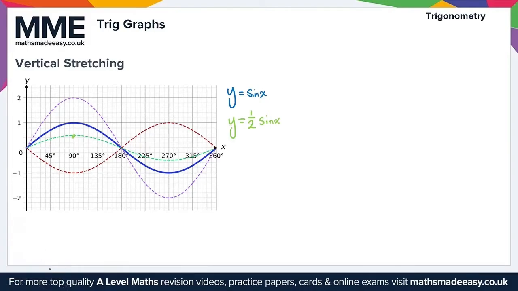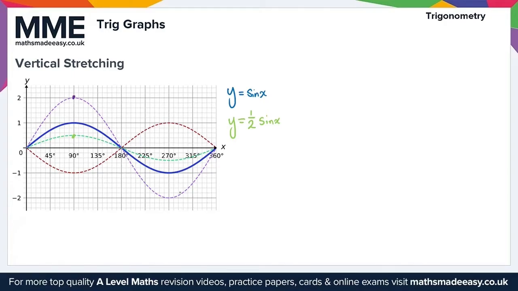And again, we just need to take a look at our original sine x graph and then our new curve here. For our new curve, if we take this point here with a height of 1 and compare it now to this height here, which has a height of 2, what that would suggest then is that this is an increase, or a vertical stretch, of 2.